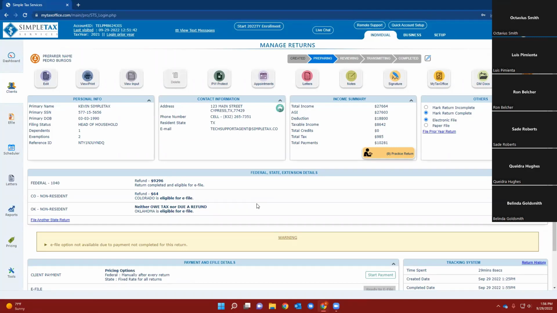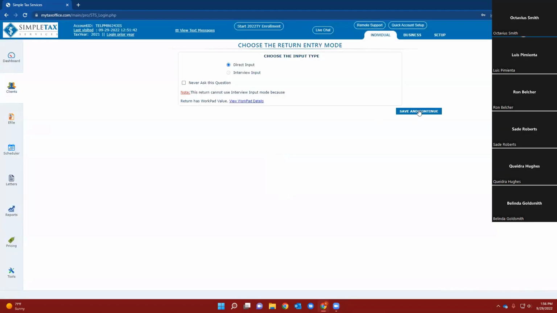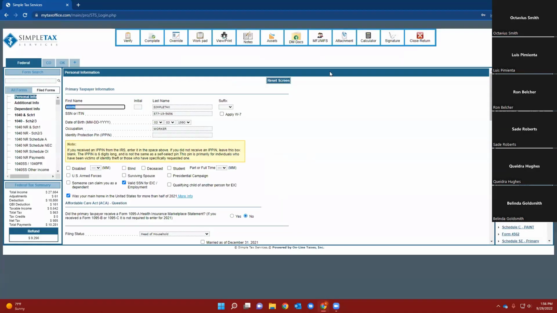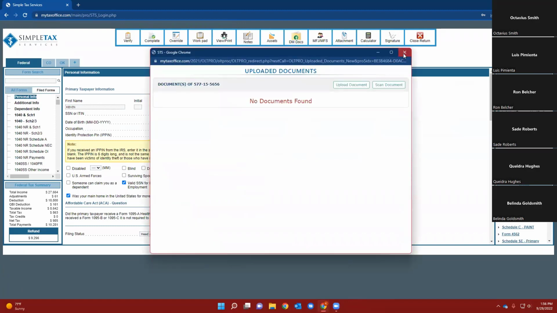That is generally my method. Now, if we were using DM docs, I would have uploaded those inside the return, which you can do from direct input. You have DM docs up here. So after I filled out the primary information, I would have uploaded all of the docs in there. And you can do it again right from here.